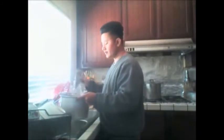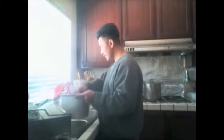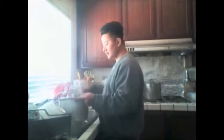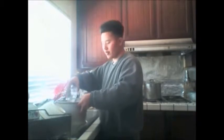Okay, so after you rinse the oyster, put it in the pot. Make sure you clean it nice and clean, okay, you guys? And then I'm gonna get water, put in 6 cups of water. So 6 cups of water is enough.